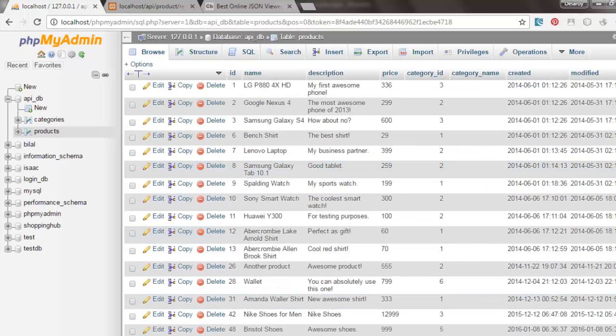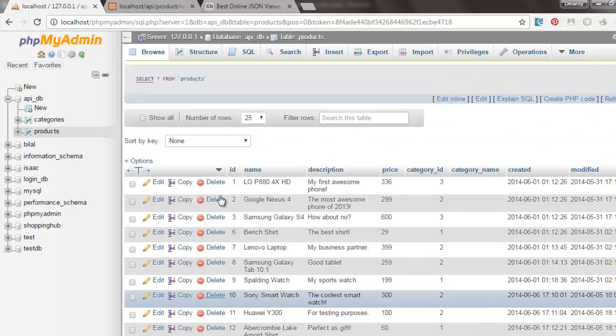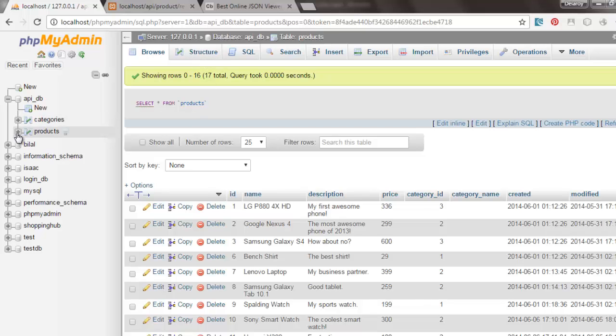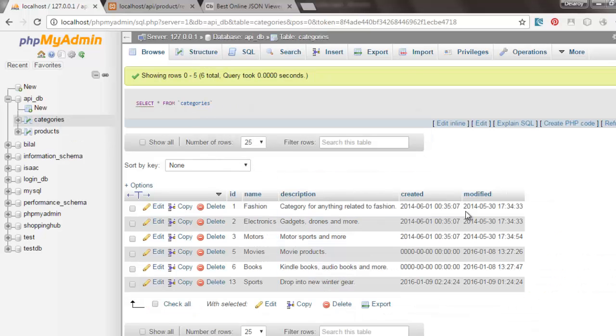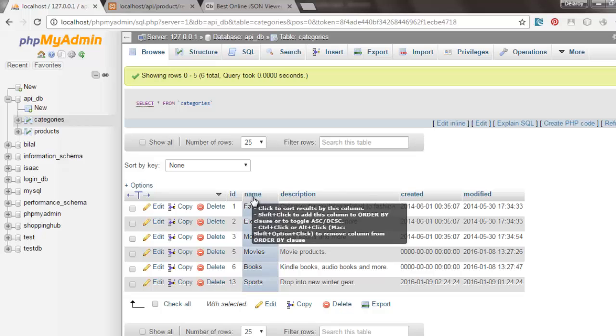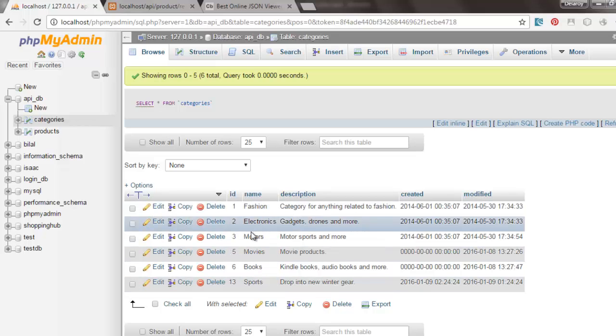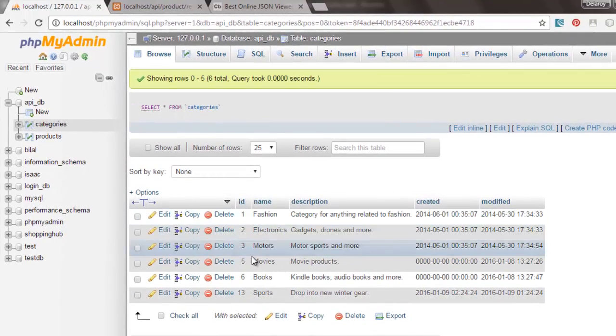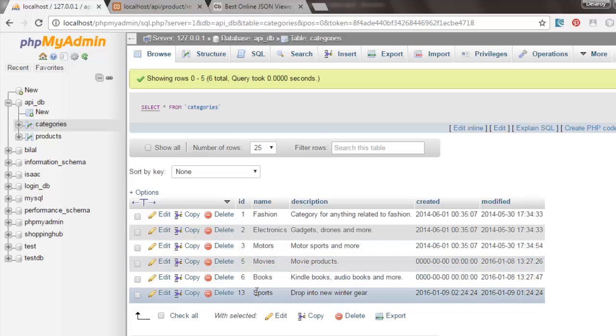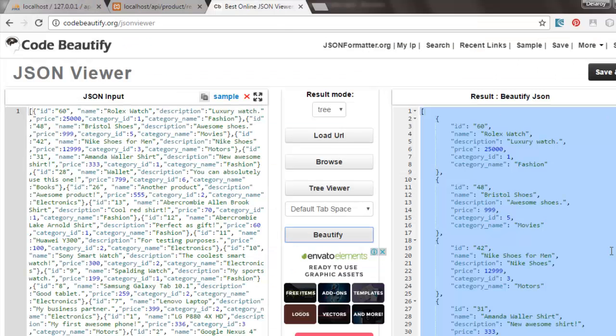Rolex watch 60, 25,000. Its category ID 1, and now a join came up with the categories, which actually got this name as the category name: fashion, electronic, motors, movies, books, and sports. So that's just it. That's fine.